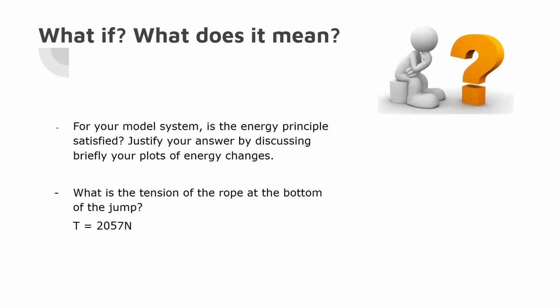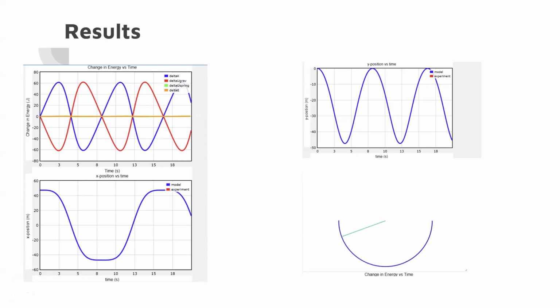So was the energy principle satisfied? Pretty much yes, because we can see that the change of energy is nearly zero. Obviously, in real conditions, there would be air drag and general loss of energy. So it would not be zero, but it would still be close to a constant value. And the speed would just slowly be decreasing. So we would see not a perfect circle, but a compressed circular motion here. It would be a little bit shorter. And that's pretty much it.